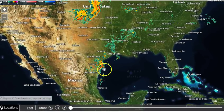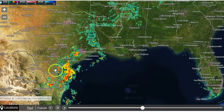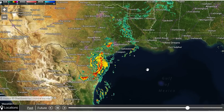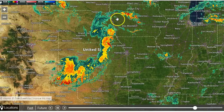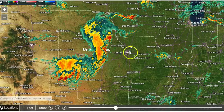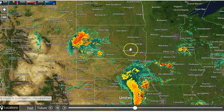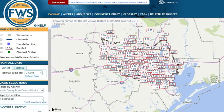Because, let's take a look. Here is the south of Texas getting hit pretty hard. Up into San Antonio, Austin, you'll probably be getting wet. Corpus Christi. And people in Houston might have been like, hey, this storm really wasn't that big of a deal. But the truth is, yeah, it was. It was a big deal. And it still is a big deal. Like, for example, look at this thing tearing up Kansas, Oklahoma. And what other state is right? Whatever state is right above Kansas. I'm guessing it's Nebraska. All right. So yeah, this has been a lot of rain. It continues to be a lot of rain. And that thing is almost cycling backwards. That's weird. But as I was saying, the proof is in the pudding.